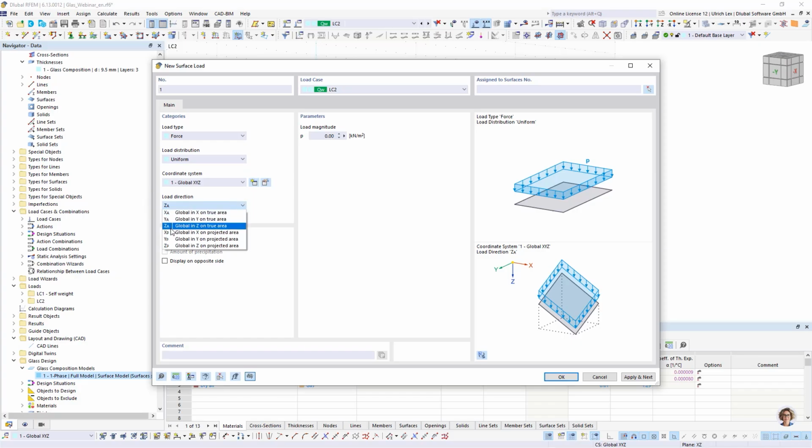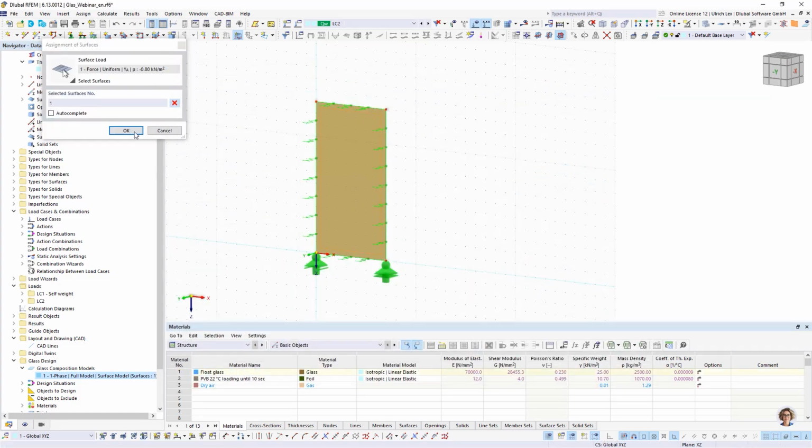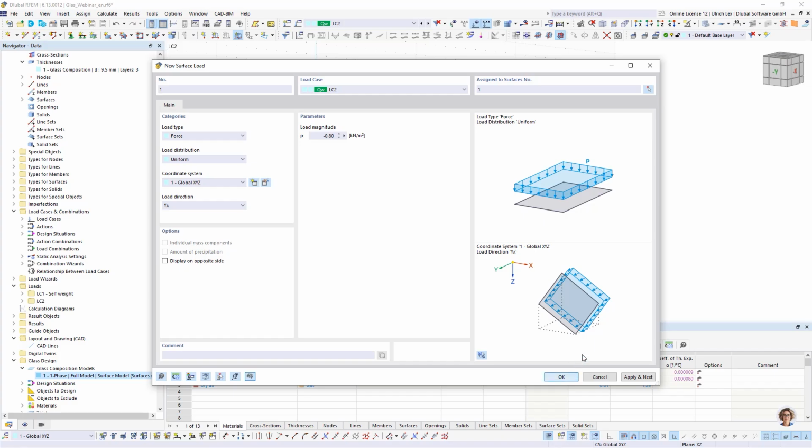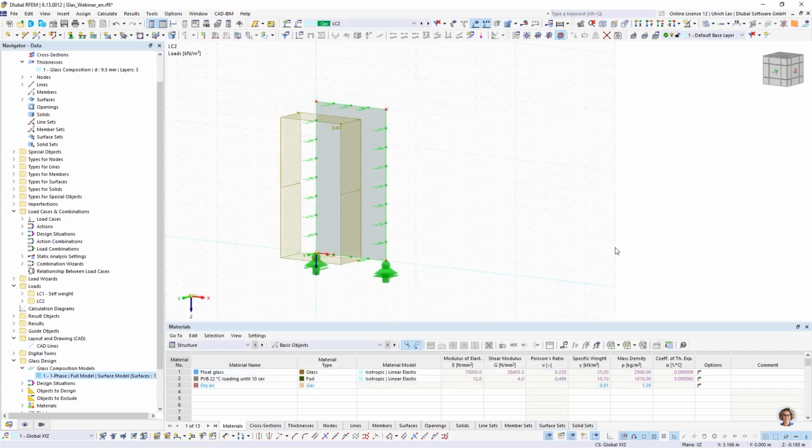It's acting in Y direction, maybe 0.8, and I want to assign it to this surface. Now the loading is created and I could continue with calculation of the system and run also the glass design.